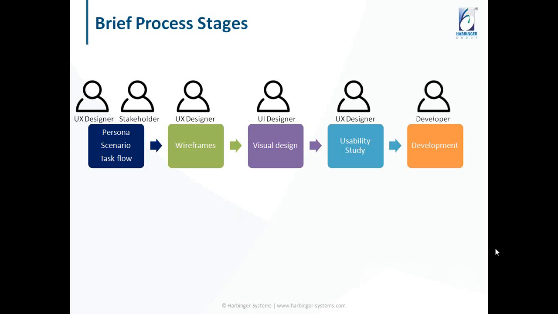So this is a very brief view of the process stages. It has more detail, but just to understand the collaboration and its stages, we are showing you the brief process stages. These are the stages and these are the primary roles. Now we will see how we can collaborate.